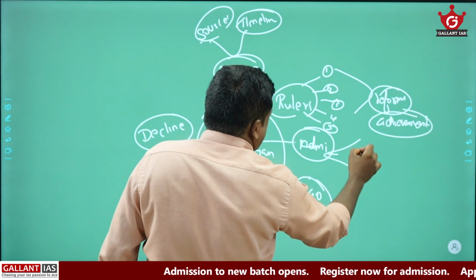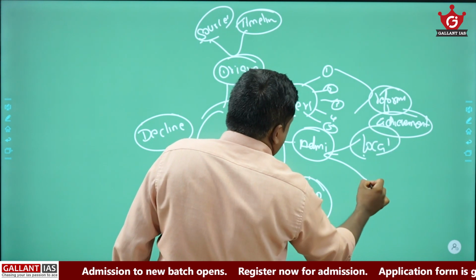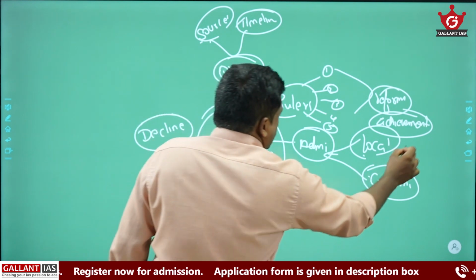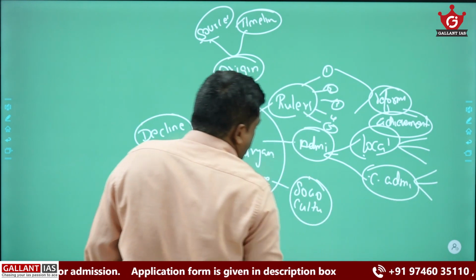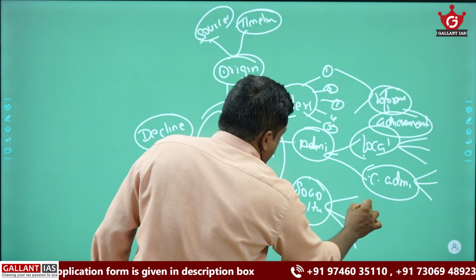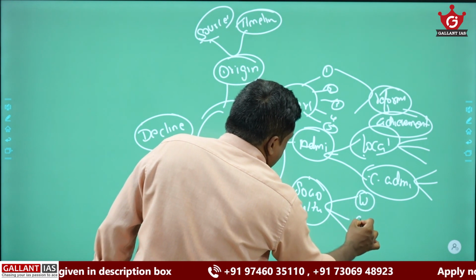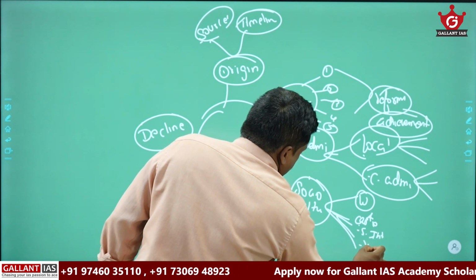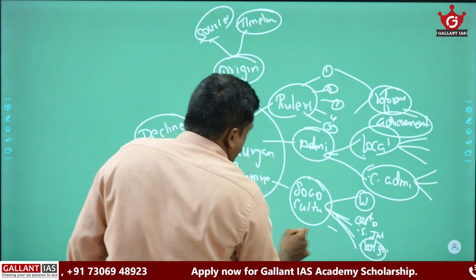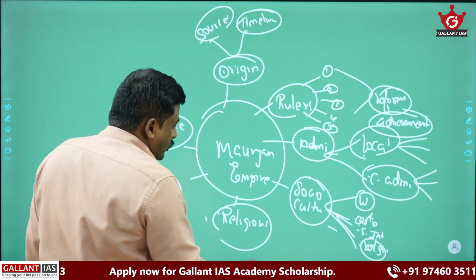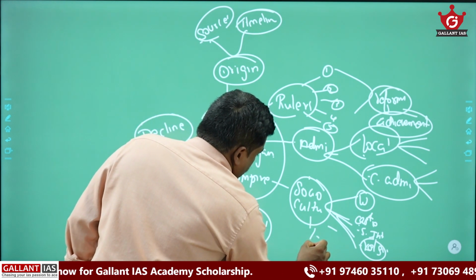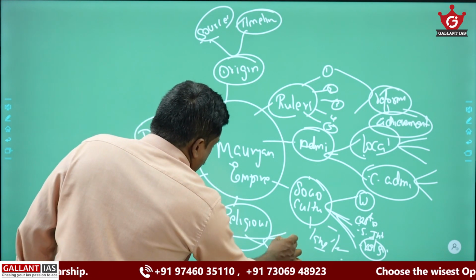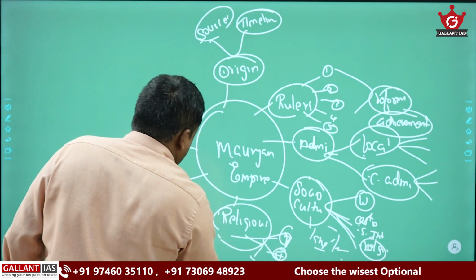Similarly, administration: go for local administration and central administration. Its features, its divisions, its further divisions, that you can cover. Similarly, socio-cultural features: status of women, status of caste, status of social institutions, status of religion, those you can cover. Or even the development of language, literature, etc. Religion you are covering: status of Buddhism, Jainism, Vaishnavism, Shaivism.